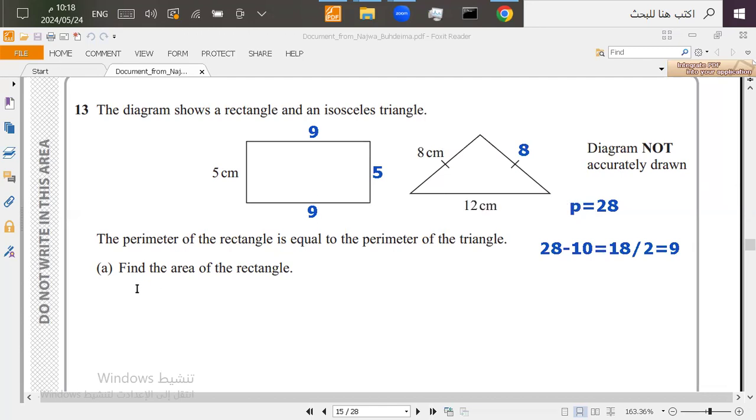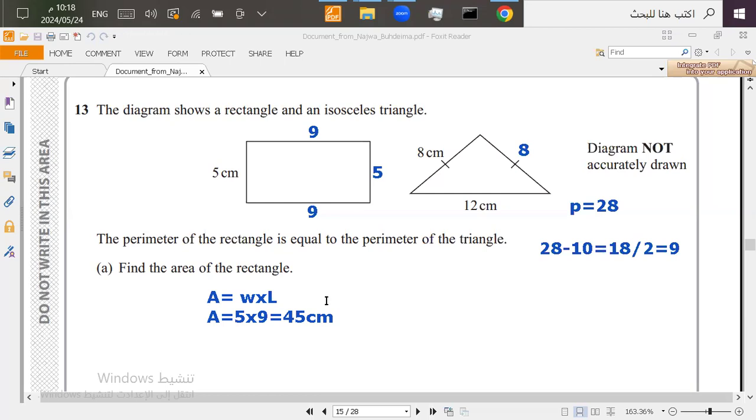Now, you already got the numbers of the sides of the rectangle. Now you can find the area of the rectangle by using the formula of the rectangle. So the area of the rectangle equals what? Very good. Equals width times length. The width of the rectangle is what? Very good. We have 9 and 5. So it's going to be 5 times 9. And the answer is 45. And because it's area, it's going to be centimeters squared.